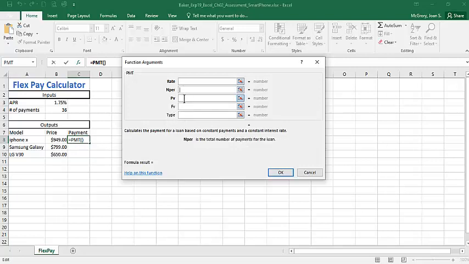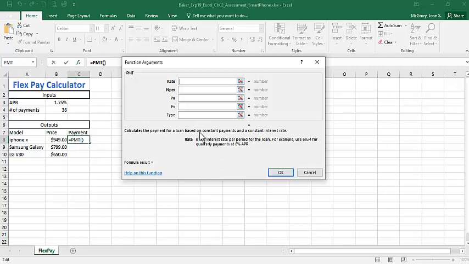But Excel is not done helping us. As I click into each one of these values, do you see my screen changing down here? Excel is helping us, just like it helped us identify the correct function. Now it's helping us use the function. So it says rate. Well, rate, it says, is the interest rate per period for the loan. For example, use 6% divided by 4 for quarterly payments at 6% APR. Here's the gist of what they're saying.